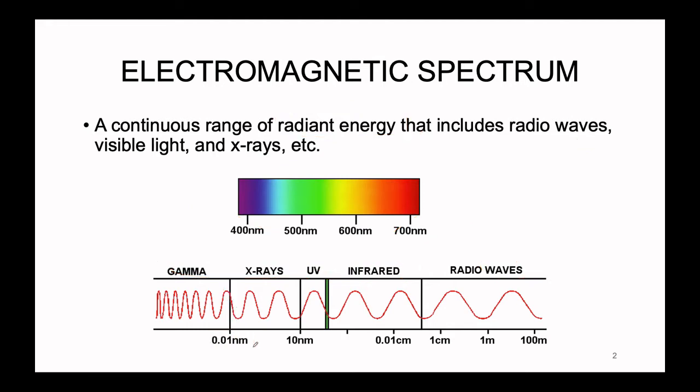All right, so let's clear this a little bit and talk more about the different segments of the electromagnetic spectrum. We're going to start with the high energy, so we're going to start with the gamma. We're going to give a little bit more meaning to what each of these waves really represents.